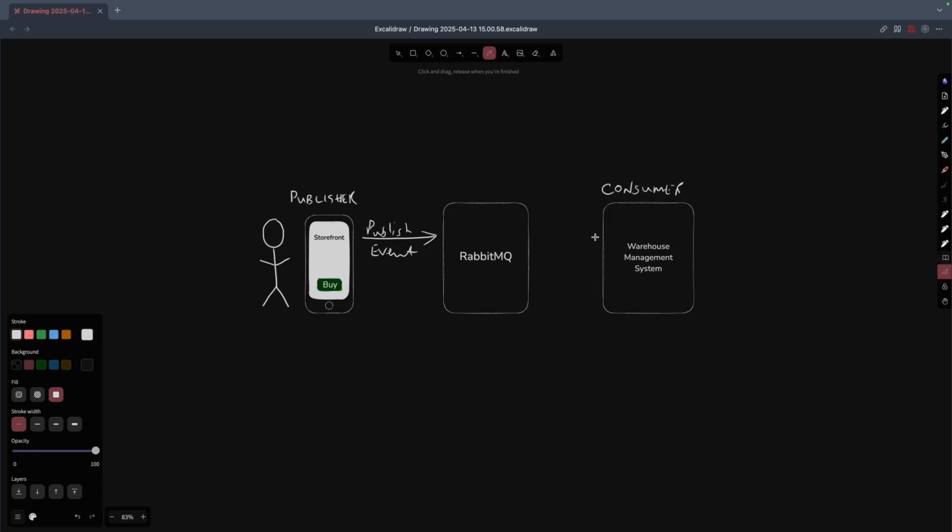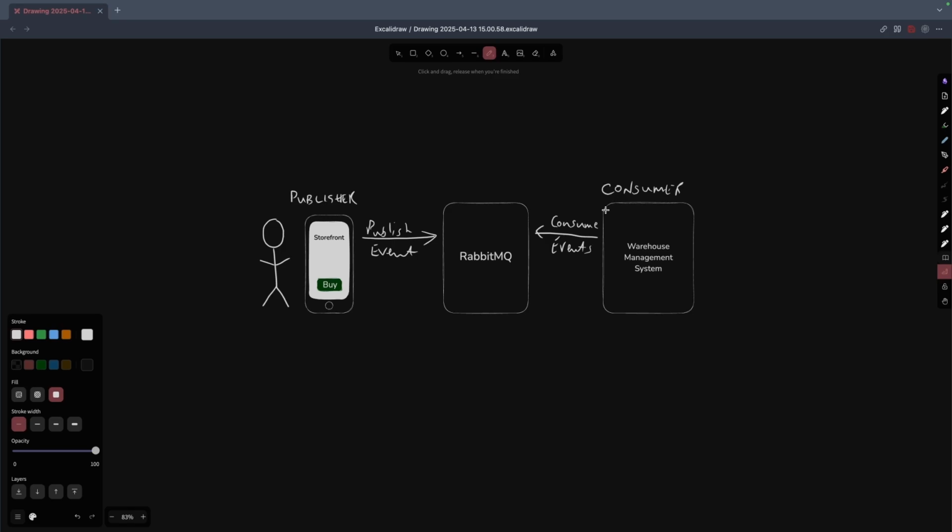And it connects to RabbitMQ and it consumes events.